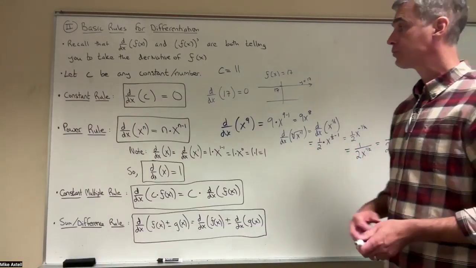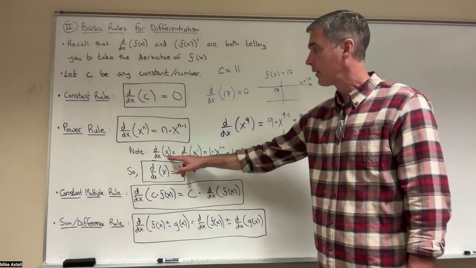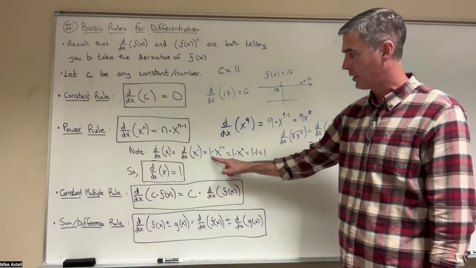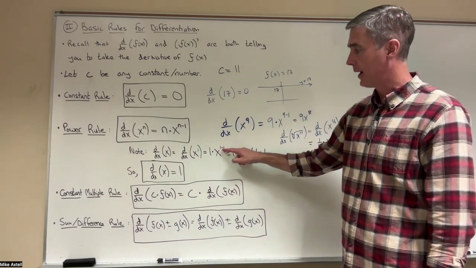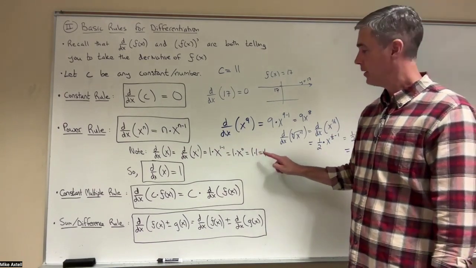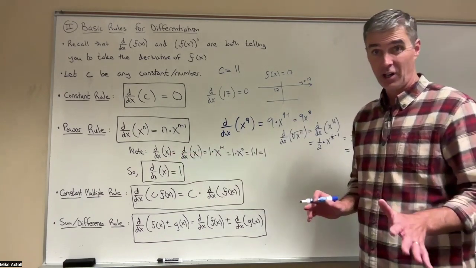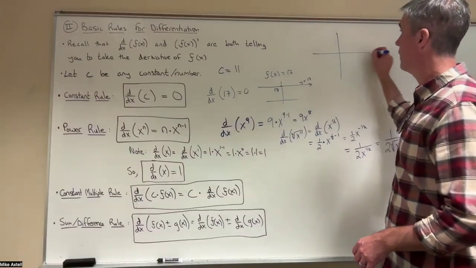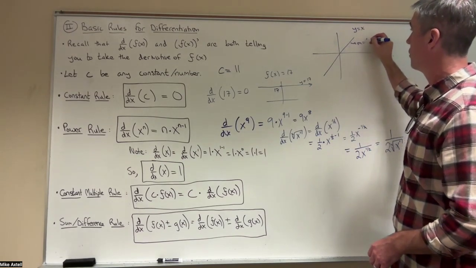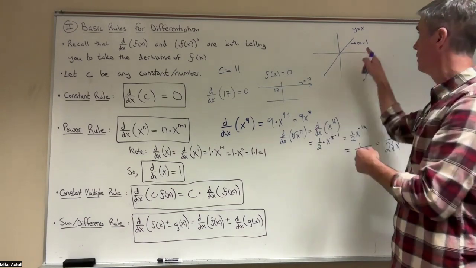Now, in particular, the derivative of x is a special case of the power rule. x is the same as x to the first. So the power rule says take your power of 1, drag it down in front, and your new power of x is 1 minus 1, which is a 0. And we know that x to the 0 is equal to 1. So the derivative of x is equal to 1. Now, that should also be believable. If I give you the graph of y equals x, that's a line of slope 1. And the derivative of x is the slope of its graph, which is 1.